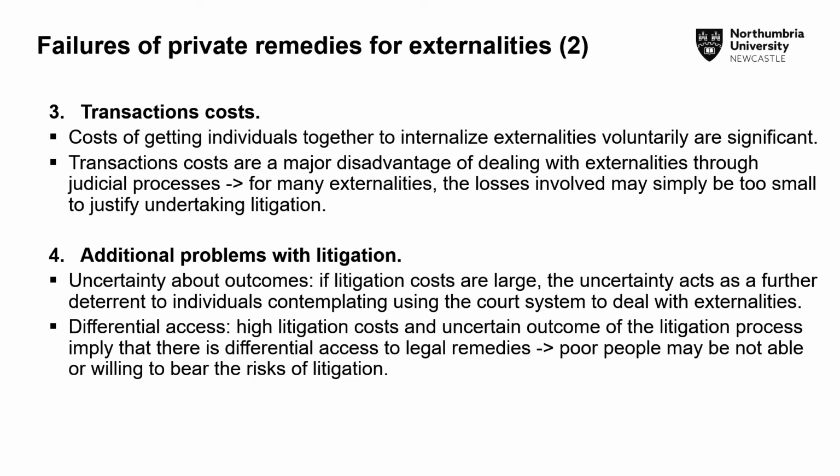Also, at times transaction costs are rather high. For example, it might be costly to get individuals to get together to internalize an externality, such as forming a residents association that can then address externalities. Well, this can also be addressed by regulations. In some countries, residents are mandated to form residential associations that then meet on a regular basis to discuss specific issues associated with the areas that they are living in. So this is where government can also step in to get a group of people to internalize an externality voluntarily through legislation.